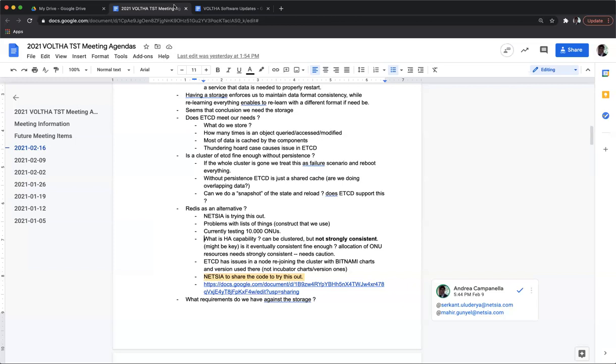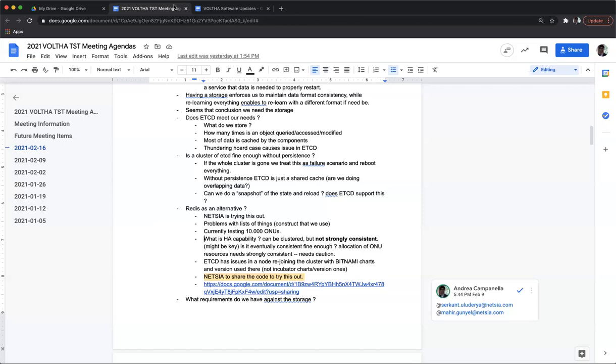But that's good numbers. So I think the next step here is actually to push the code so we can start looking at this within the ONF infrastructure. The numbers are really promising.